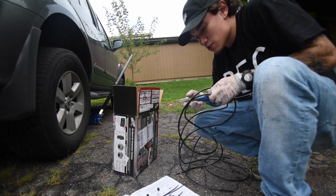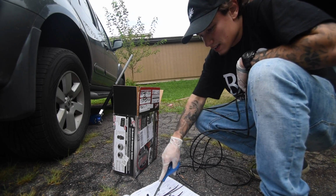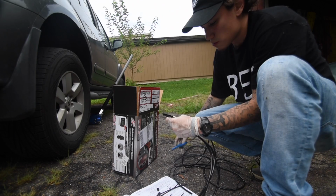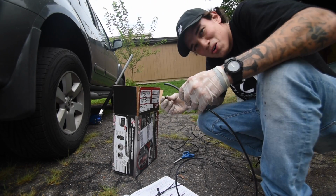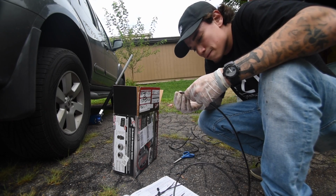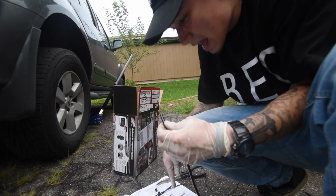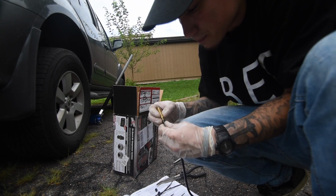Alright, next they provide you with some hose, adapters and T-clamps, and you run your lines to the bag. I'm going to cut these in half, because I obviously don't need all of it, but I need two pieces, one for each side, with the little clamps that they provide with the hose, so that you have a good secure fit. I'm gonna start with the inside first, so I'm gonna connect this to the actual bag, and then run my wire from there and figure out where I want to put my valve stem.